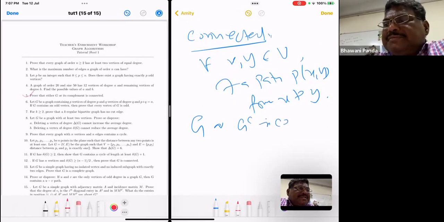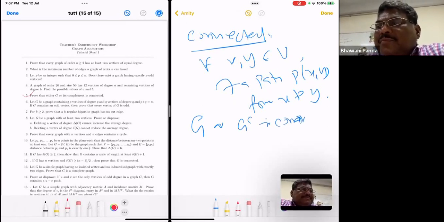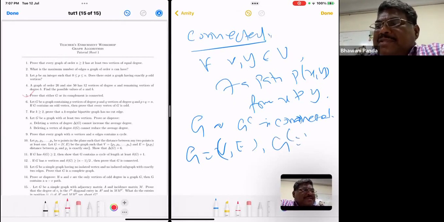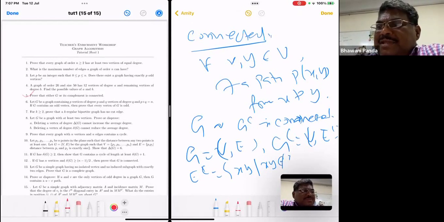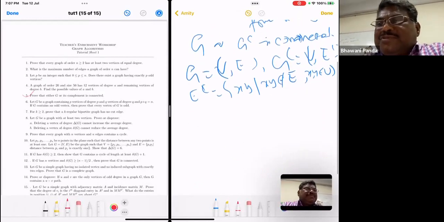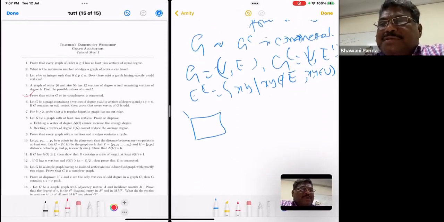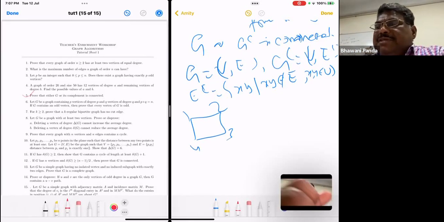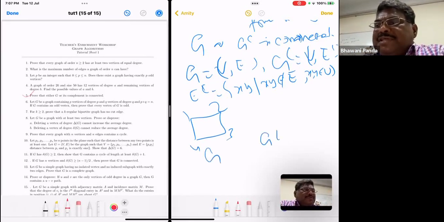What is the complement? G is equal to (V, E). G complement is equal to (V, E complement), and E complement is the set of all xy such that xy doesn't belong to E and x, y belong to V. For example, take a graph with vertices 1, 2, 3, and 4.